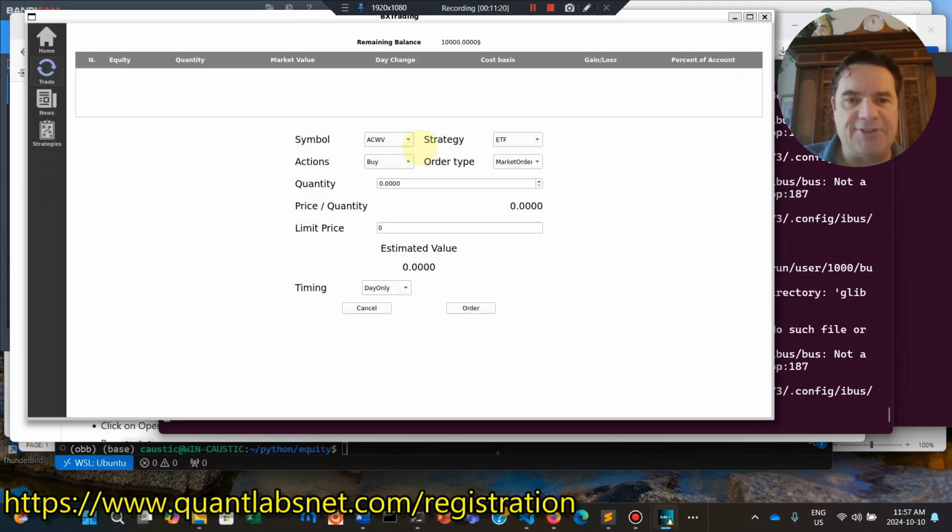Okay, so under the trade here, as I said, you got your symbol, whatever else you want, your strategy. So you can actually build out a set of strategies using some kind of framework from within the code base here. It's an interesting project. I'll just leave it at that. You got your buy, sell, whatever other things you want to add in, the market order types, your quantity, price with the quantity, limit price, so on, and the timing on the position you want to put out. Again, you can easily automate this if there's already a framework, or you can build it out your own.